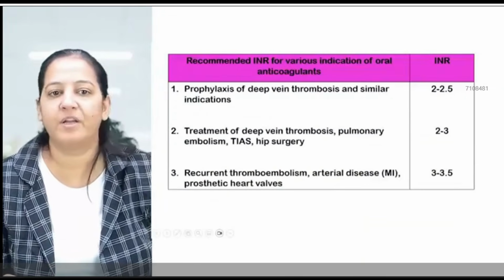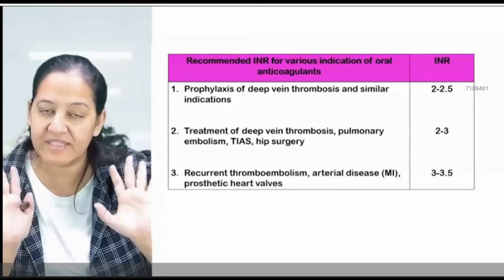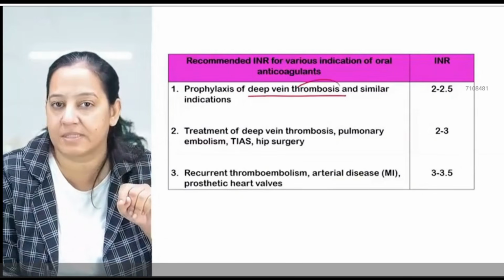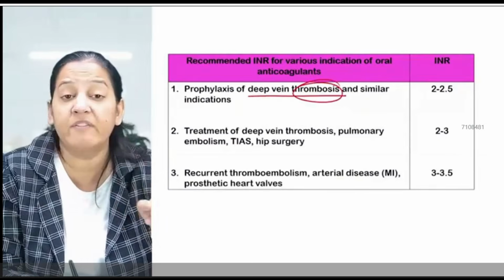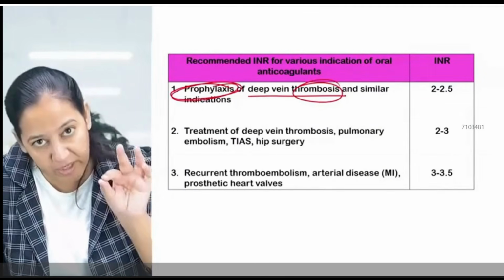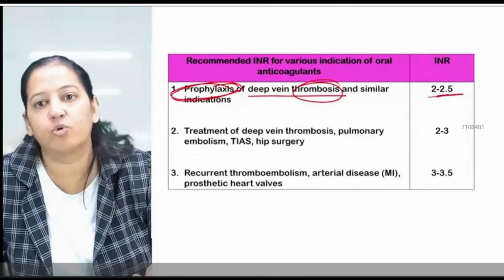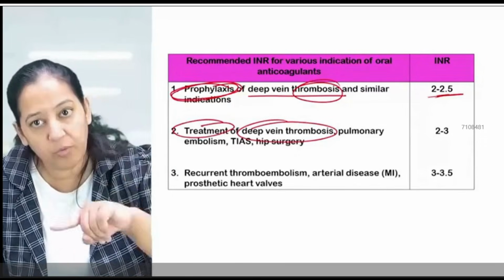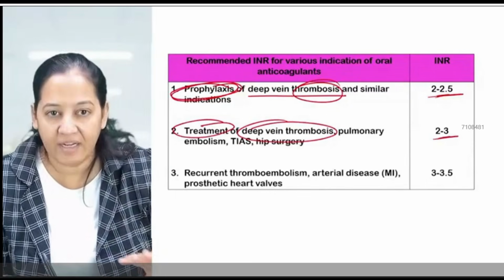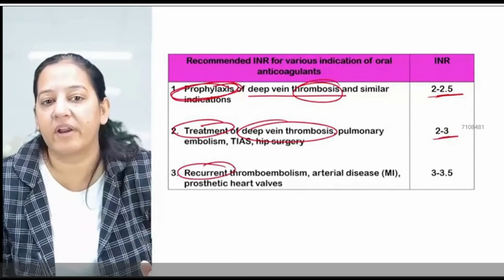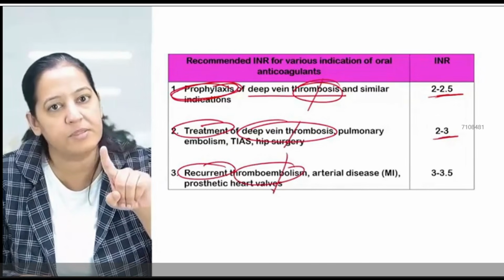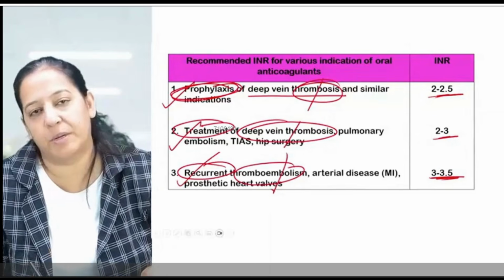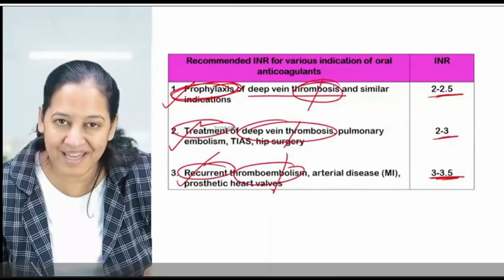So dose monitoring is done by two ways, PT and INR, and these are the universal guidelines. So INR, if you are giving the treatment for deep vein thrombosis, if you are giving the prophylaxis for deep vein thrombosis, you have to give such a dose that is maintaining the INR 2 to 2.5. Okay, if you are giving treatment of deep vein thrombosis, you have to maintain the INR 2 to 3. And if the patient is having recurrent thrombosis, they all are thrombosis. But this is prophylaxis, this is treatment, this is recurrent. So here INR should be maintained 3 to 3.5. You are getting my point?